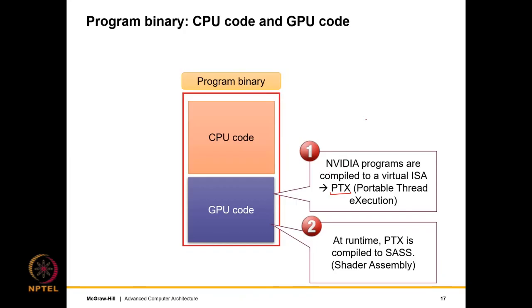So this is something like Java, where let's say if you take the code of a program, you first compile it to PTX and then you distribute that. So this ensures that nobody is seeing your code, your intellectual property remains safe, and you assume a virtual machine and design an ISA for it and distribute it. But at runtime, a lot of optimizations need to be done. And these optimizations are nicely captured by the compiler for that specific GPU. So for that specific GPU, at runtime, it is dynamically compiled to SASS or shader assembly.